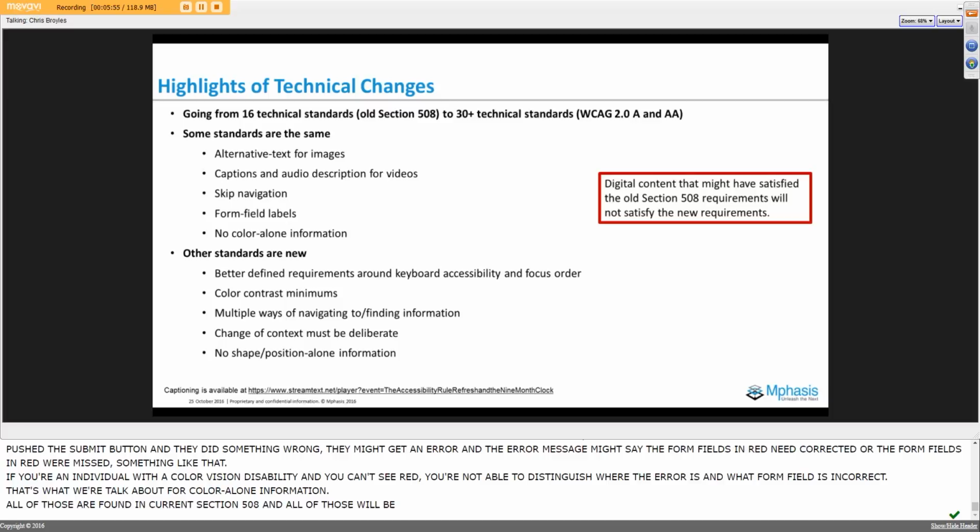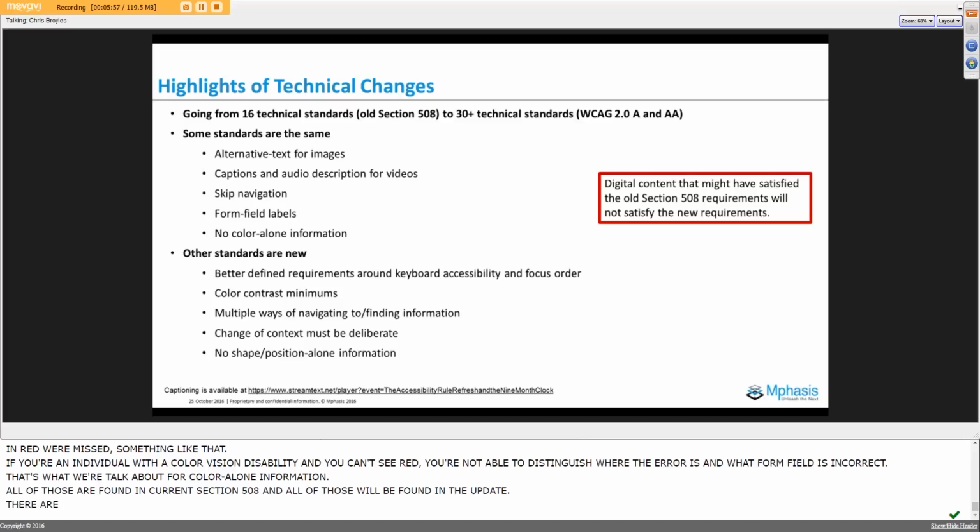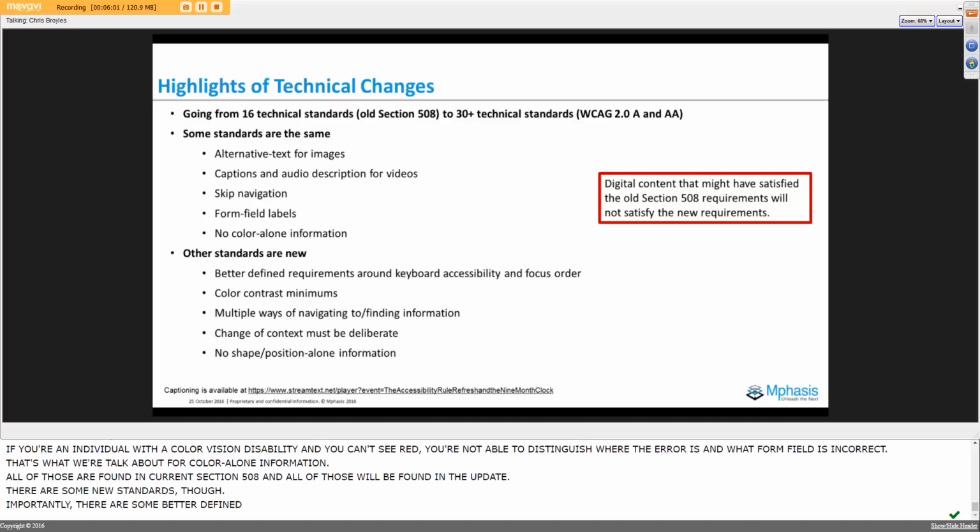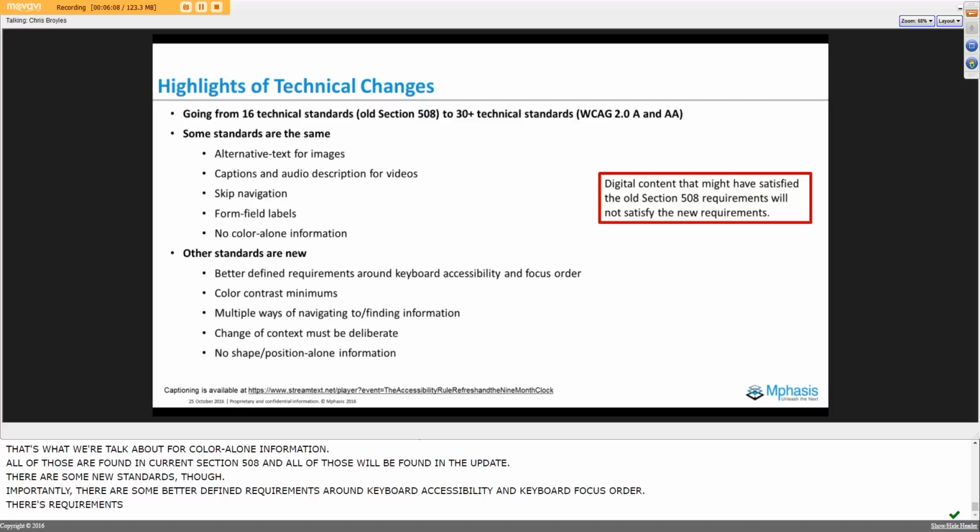There are some new standards, though. Importantly, there's some better defined requirements around keyboard accessibility and keyboard focus order. There's requirements around color contrast, meaning there has to be a certain difference between the foreground text that a person is reading and the background color behind it.